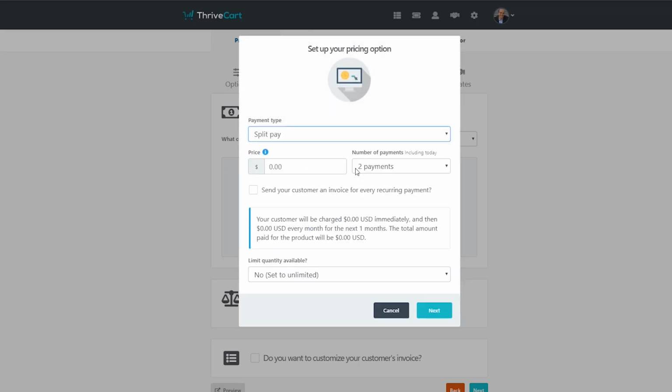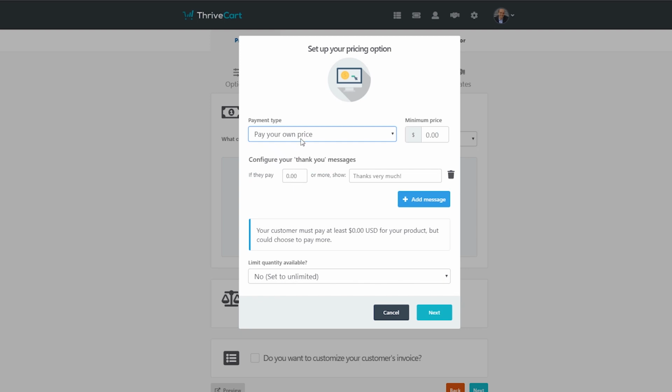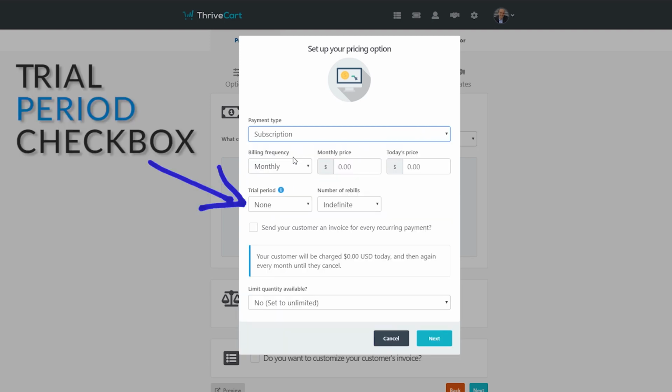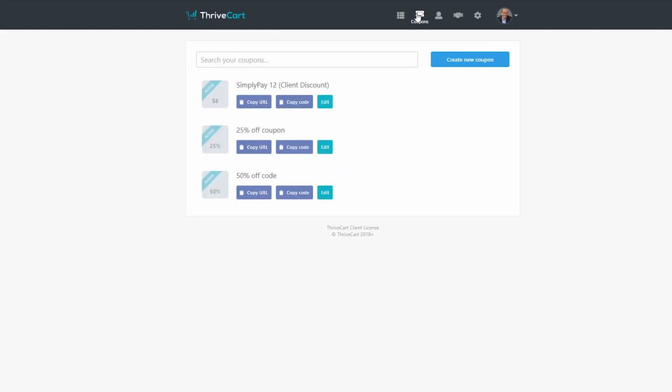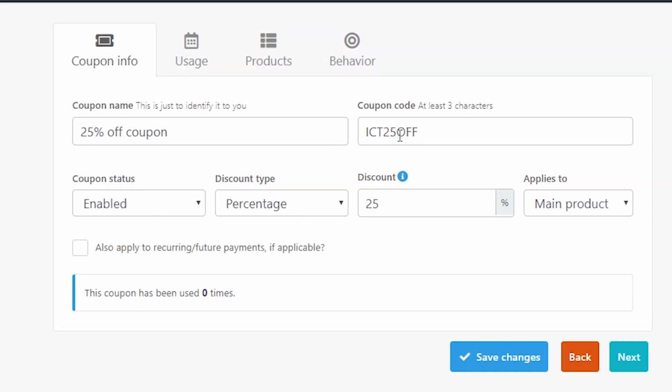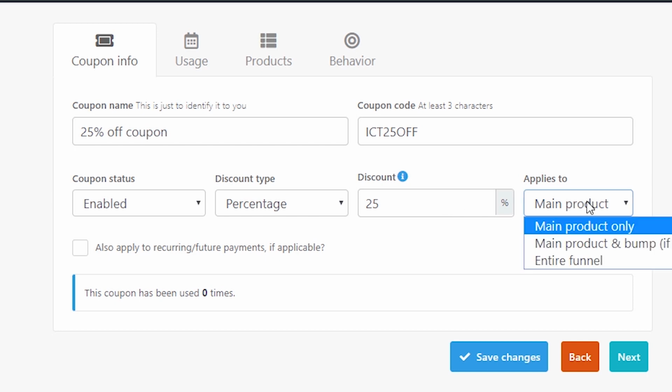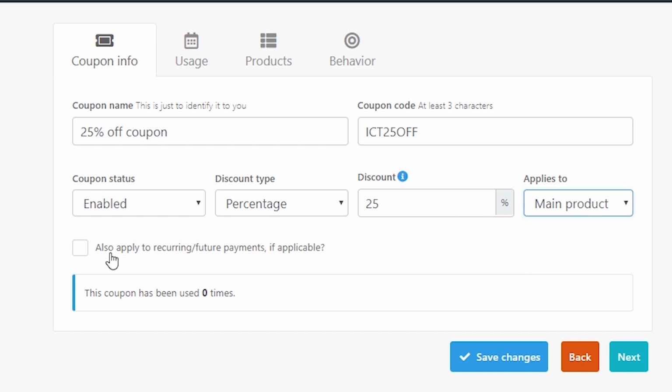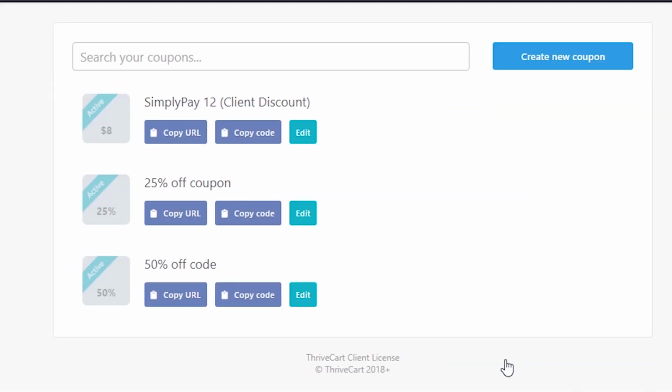You can have upgrade options. All of this stuff is built into the ThriveCart software, so you automatically get this. It sends receipts out for single purchases, and you can elect to set ThriveCart so that it sends receipts for recurring payments, again, if you elect to do so. You can set up coupon codes that are either permanent and fixed to a specific product, or you can set them so that they expire after a certain number of uses. So if you had 10 products that were discounted, you could set 10 coupons so that once those 10 are used, the software automatically reverts back to full price.